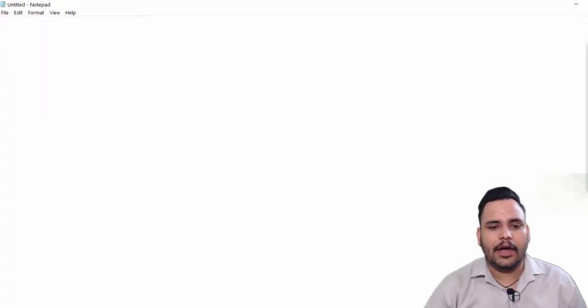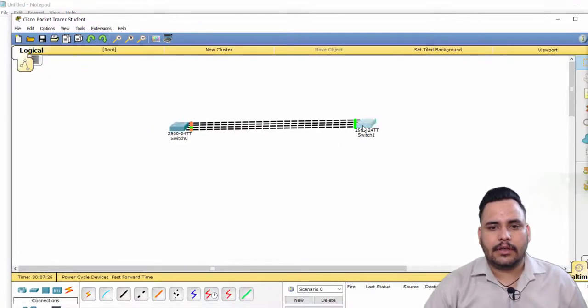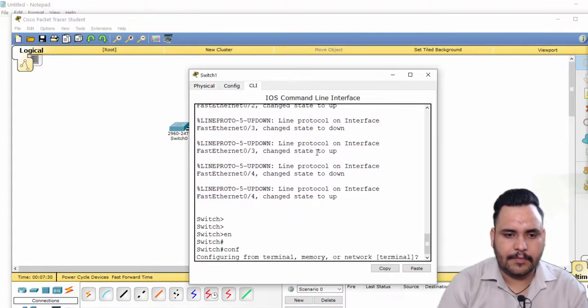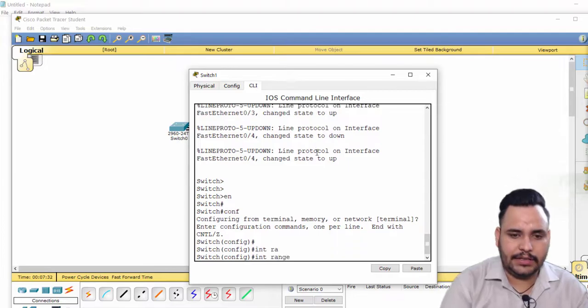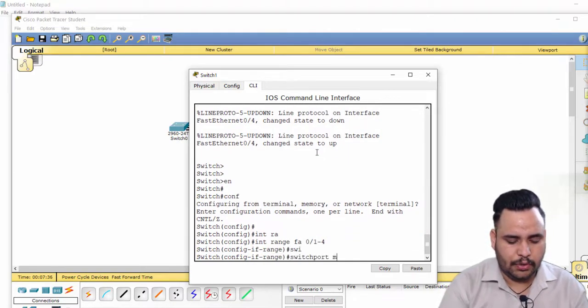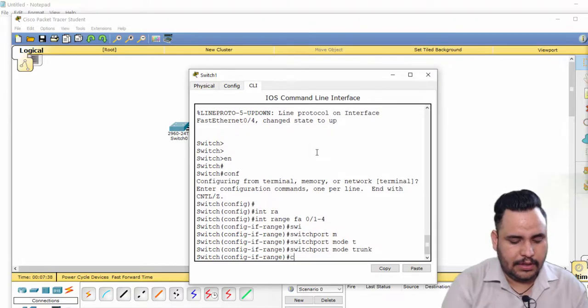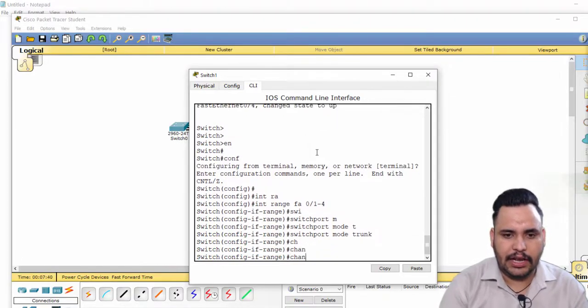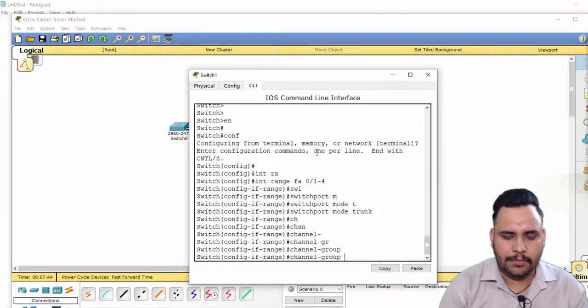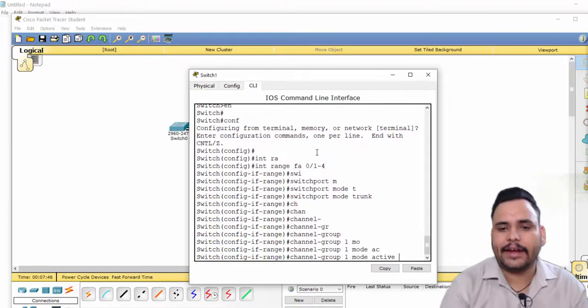On the other switch, click on the switch, enable, interface range FA 0/1 to 4, switchport mode trunk. Okay, so channel-group 1 mode active.